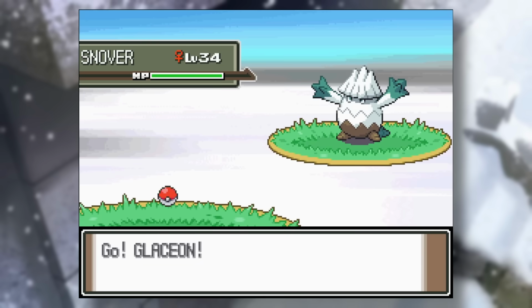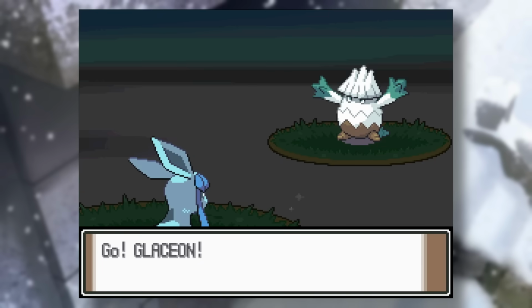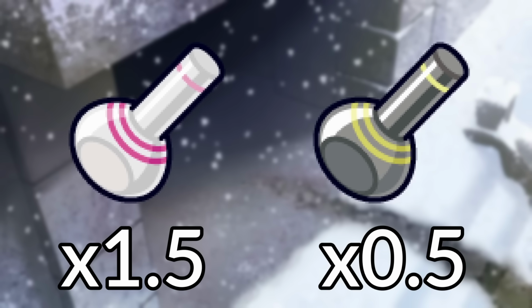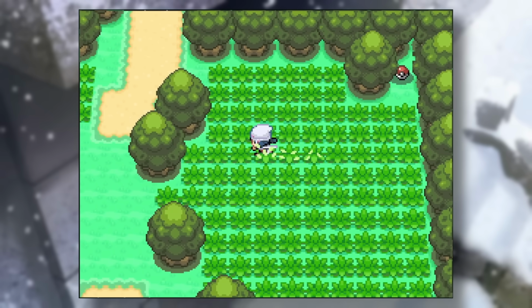Same goes for a Snow Cloak if you're in a snowy map like Route 217. Now it's time to talk about two items that nobody ever thinks about, the white and black flutes. Using the white flute will multiply your base encounter rate by 1.5, while the black flute will halve your encounter rate. The flute effect lasts until you leave the area you're in, so if you don't plan on moving much, this can be really useful.